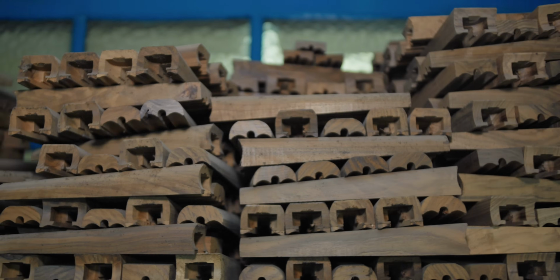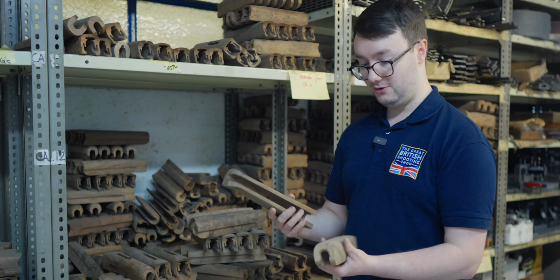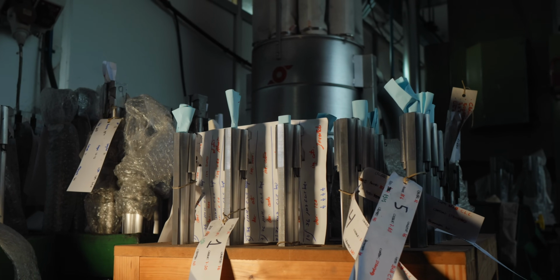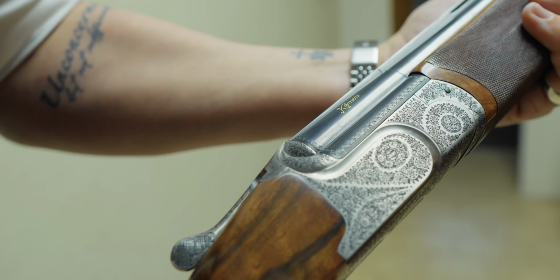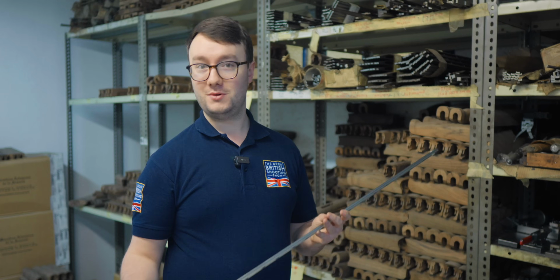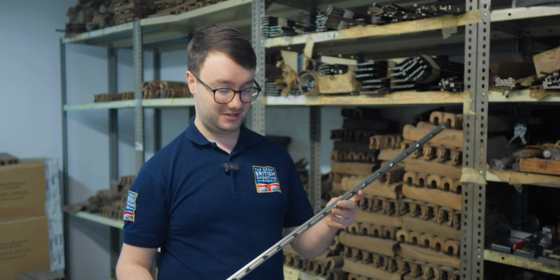Lots of different profiles that you can choose from. Obviously we have a beaver tail here. This is a Schnabel forend, and then we have a London style. Once you've chosen your stock and forend, then you can choose your action. Lots of different ones as well, 12, 20, 28, 410, all custom steel and titanium actions as well.